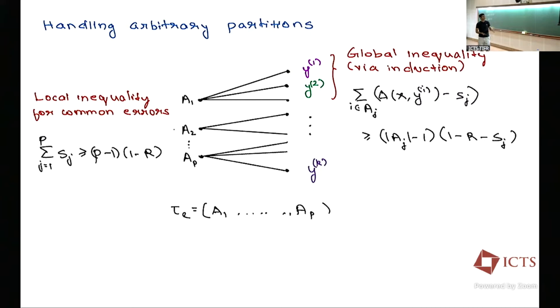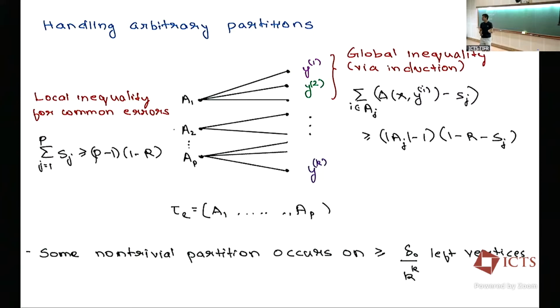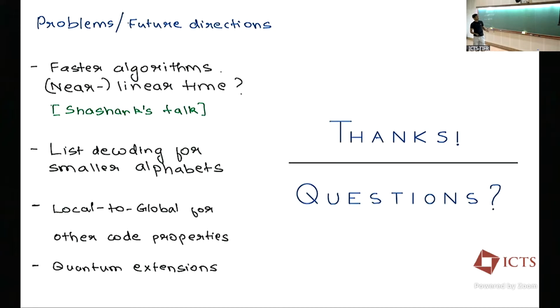So the only thing I have to say is that sometimes you get a non-trivial partition. Like, it's not true that all the code words are the same on the left all the time. But that can't happen. There are code words in this base code C0. It doesn't have great distance, but it has some dignity. It's not going to let all the code words be the same all the time. And so formally, the number of partitions is at most k to the k. You have to get something non-trivial, at least on delta R0 fractions. So you get some vertices on which you get distinct code words. That's enough. Expander mixing lemma applies even if an epsilon fraction of things have lower bounds. Okay, so that's actually the whole proof.